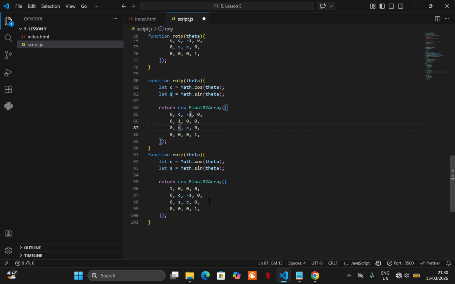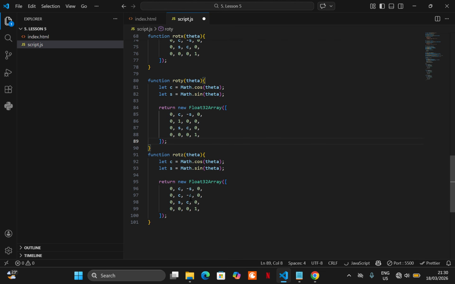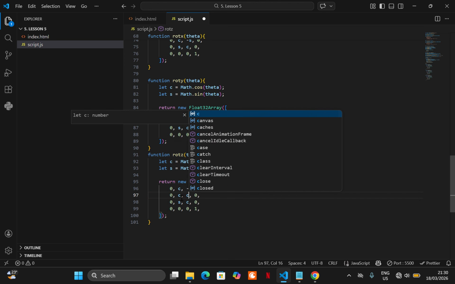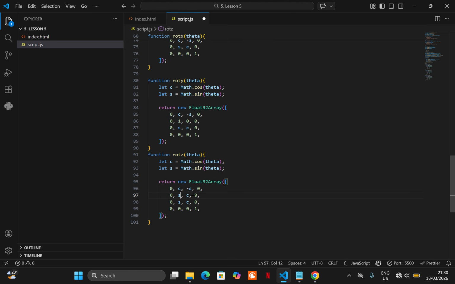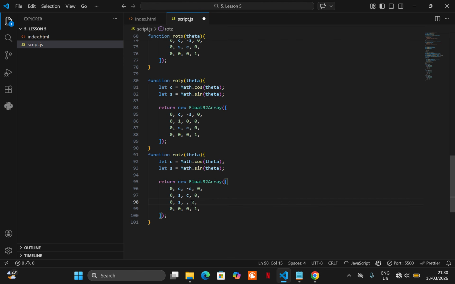That's for y. And then for z, this is 0, this is c, this is minus s, this is c, this is s, and then this is 1, then here it's 0.